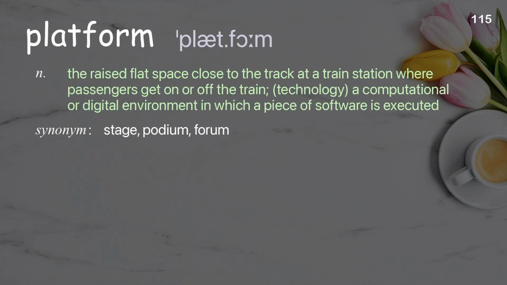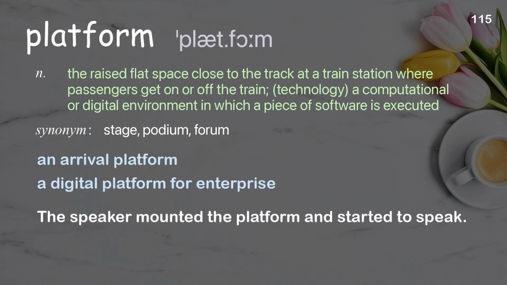Platform: the raised flat space close to the track at a train station where passengers get on or off the train. Technology: a computational or digital environment in which a piece of software is executed. Examples: an arrival platform. A digital platform for enterprise. The speaker mounted the platform and started to speak.